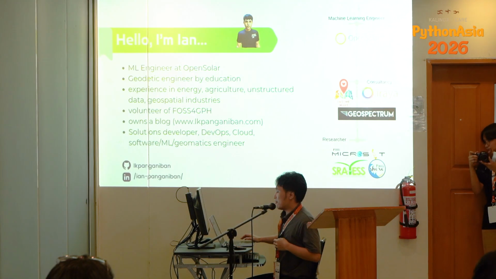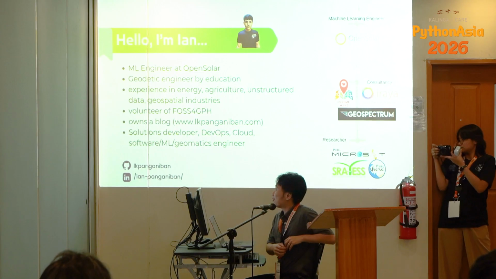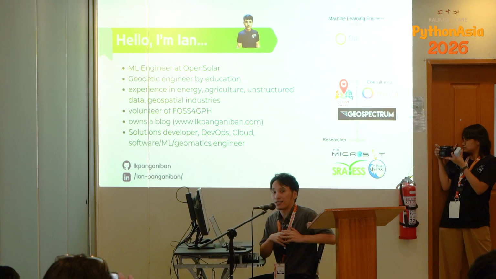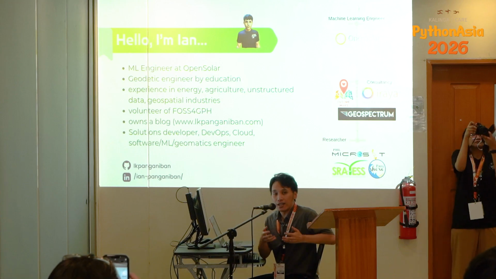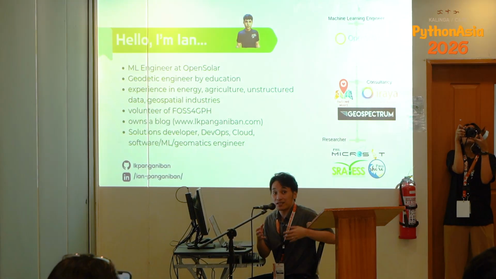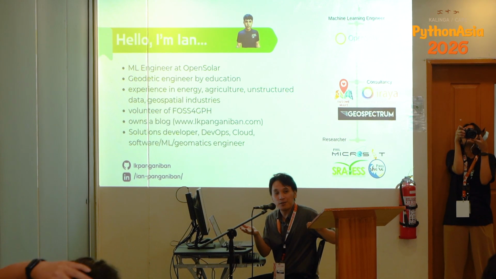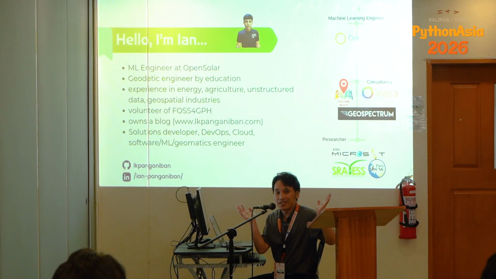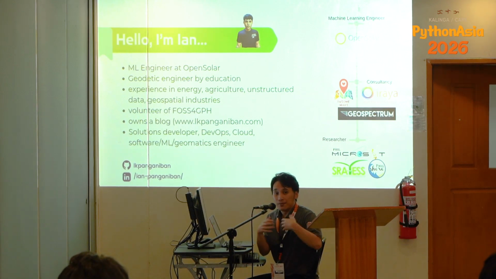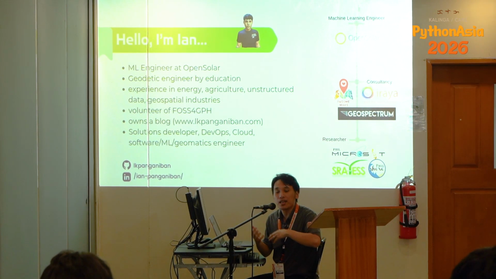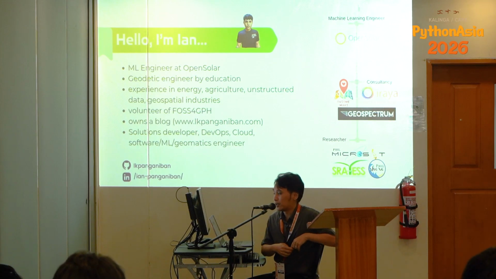So let's get started. So yeah, I'm just going to reintroduce myself. So I'm Ian. So I'm currently an ML engineer at Open Solar. Essentially, it's a company that designs and sets up solar panels on rooftops in an automated manner. So just think of it as if you have a house, then you want to set up your own solar system or solar panel system. You go to your house, then it will automatically configure and set up that system sa rooftop nyo. So it's may halong ML, may halong manual for this one.